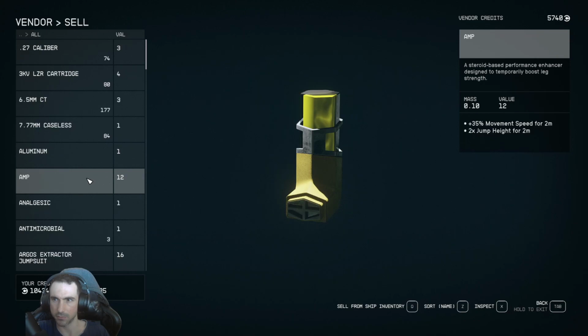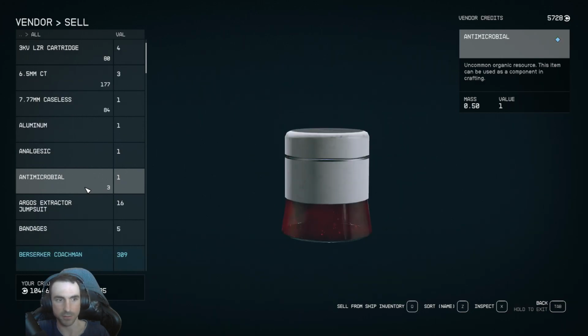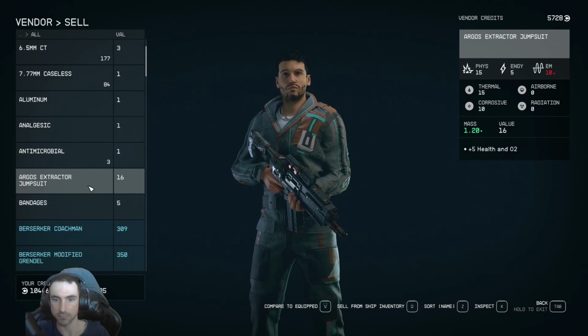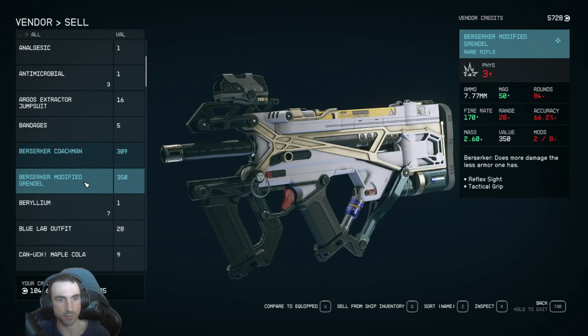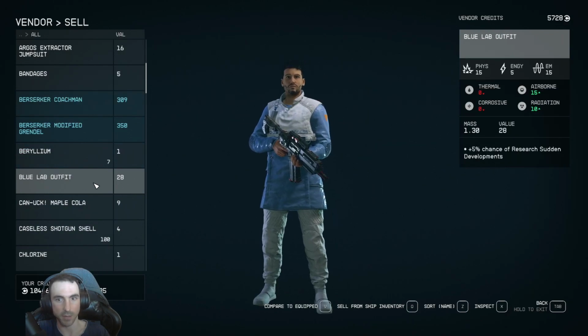An amp? Sell it. Crafting, Argos extractor, jumpsuit, bandages, Berserker coachman, Berserker modified Grendel, Valerium, lab outfit.